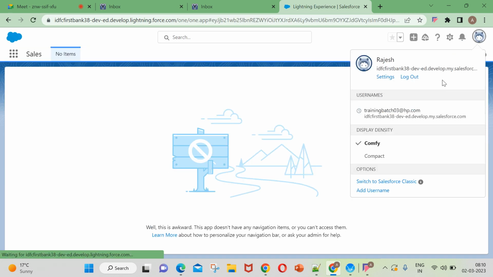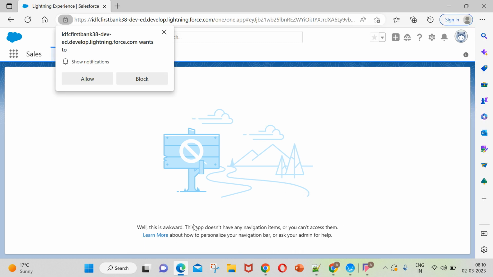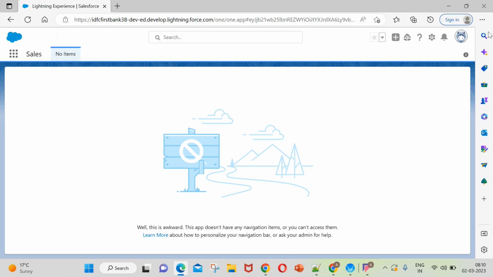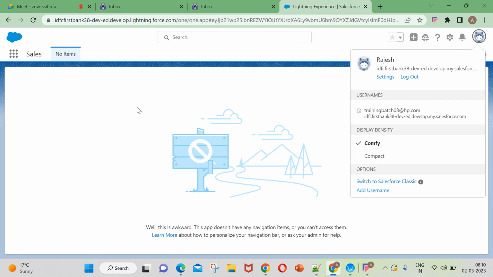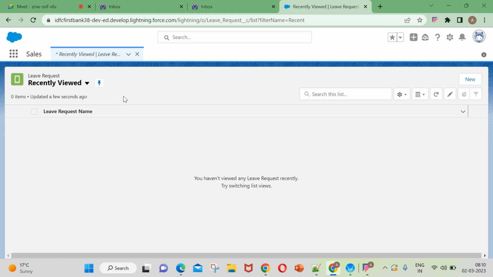Now I am the employee. Here in this one on the tab, Surya is there, right? Yes, so here is the manager, and here is Rajesh. Now try to access it. See, now we can see the leave request.